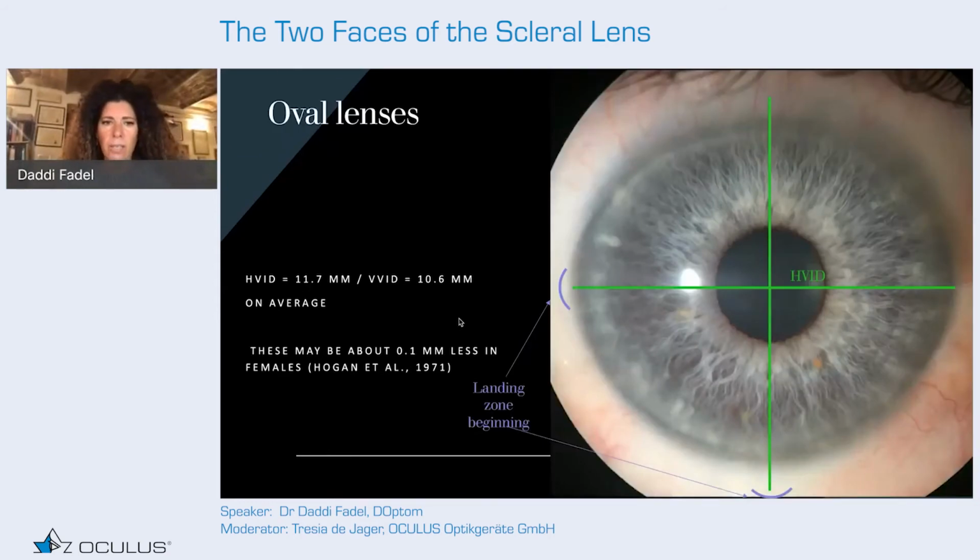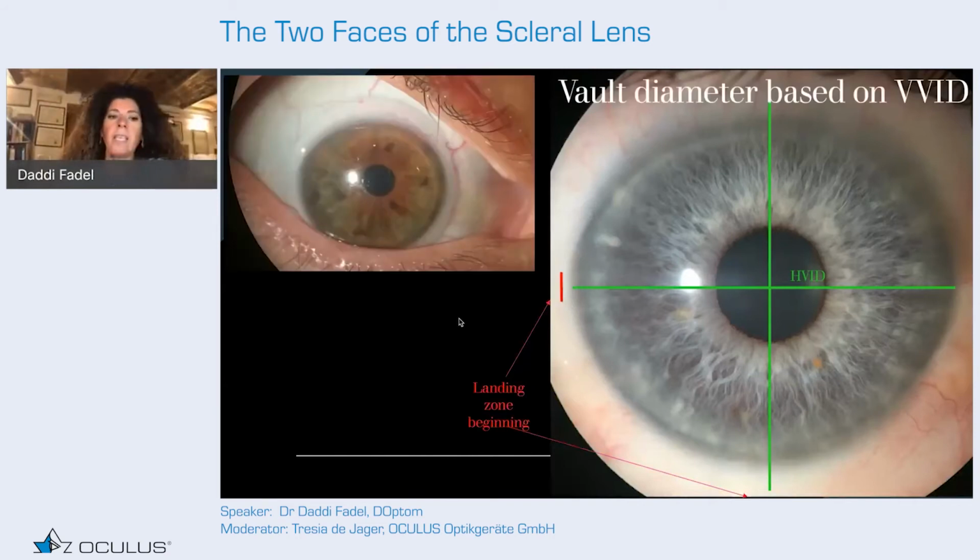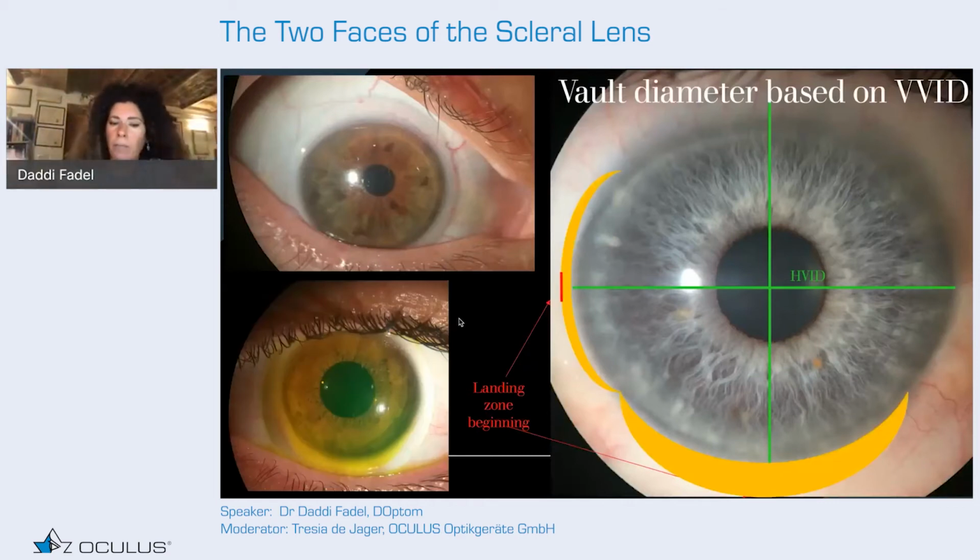Another customization is in designing oval lenses. It's well known that the HVID, the visible iris diameter, the cornea and the limbus are oval. So fitting a scleral lens based on the HVID, the lens will land near the limbus in the horizontal meridian, while far from the limbus in the vertical meridian, and this will lead to the creation of an excessive clearance inferiorly. And this will cause lens disintegration, stem cell breakdown, prolapse, and also discomfort.